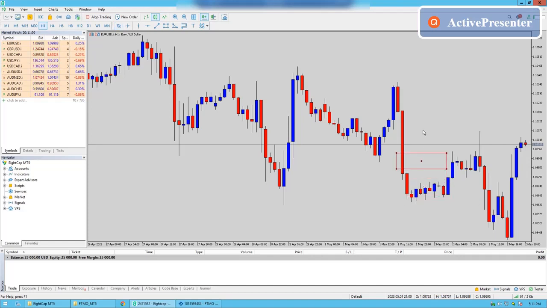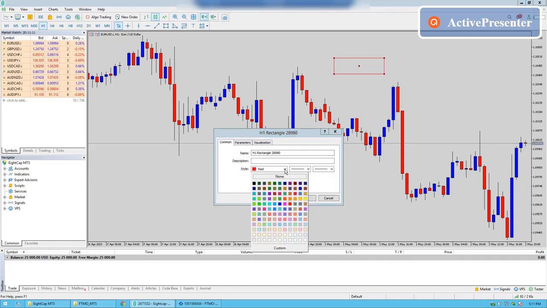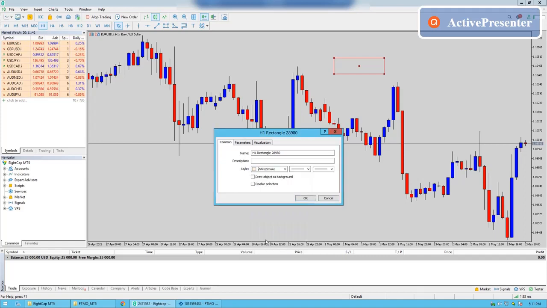But I don't like this style. Let's change it. Just go to here, right click, press properties, and then go to red, change that to white smoke or white. Oops, not this one, this one, and choose this one, draw object as a background, go to the parameters, fill, and we're good.